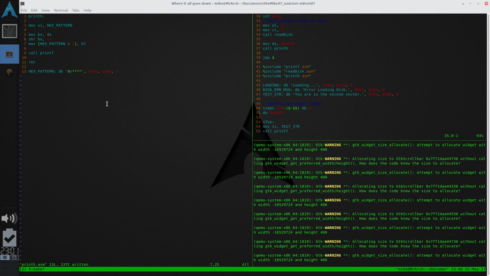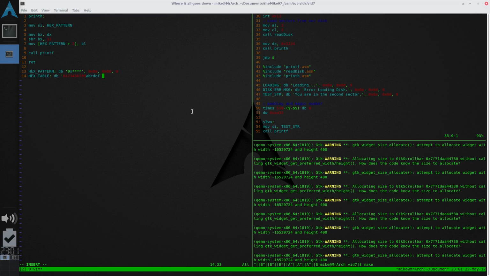So there's a couple ways we could do this, but we're going to just do it one way for the sake of simplicity. Well, let's get rid of that. We'll just do it one way for the sake of simplicity. We're going to go ahead and create a table of hex values. So we're going to go 0, 1, 2, 3, 4, 5, 6, 7, 8, 9, A, B, C, D, E, F. Okay. We probably don't need that 0 there because we're not reading it like a string.